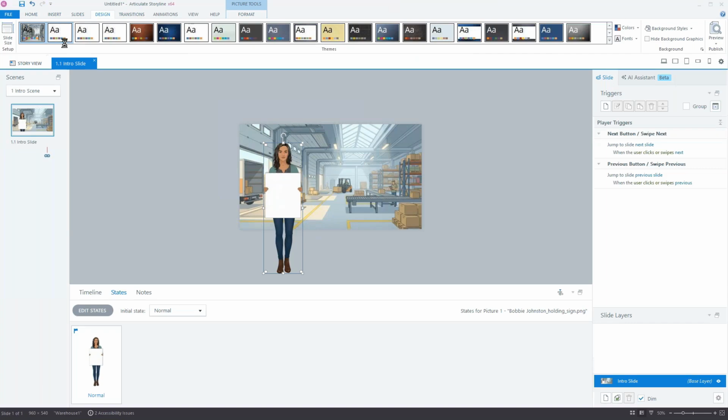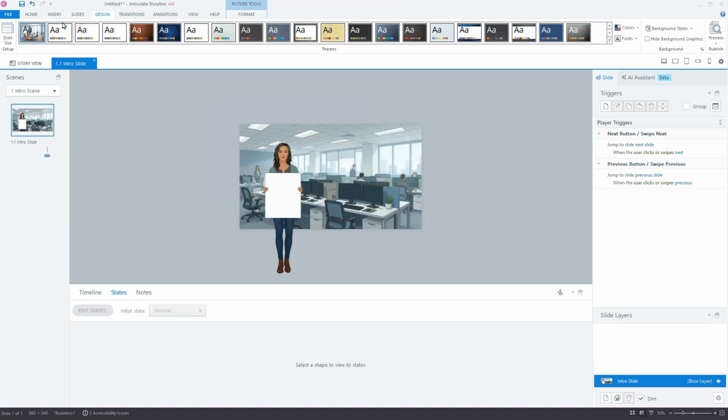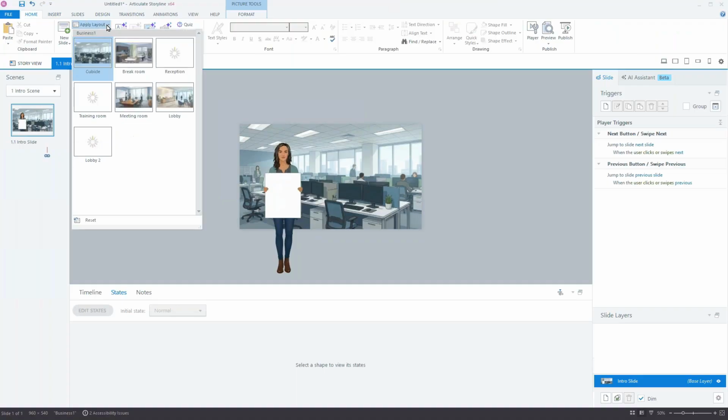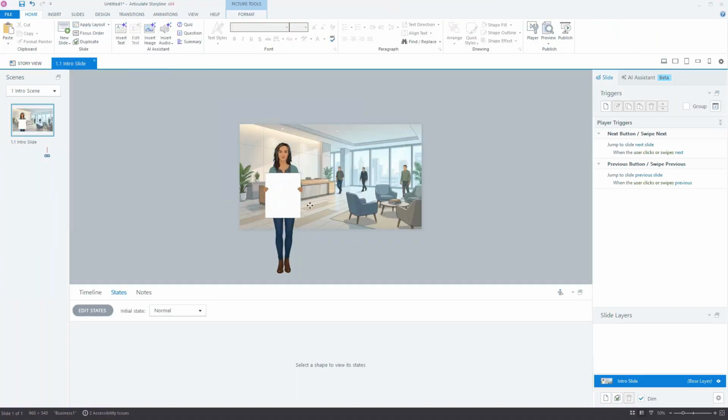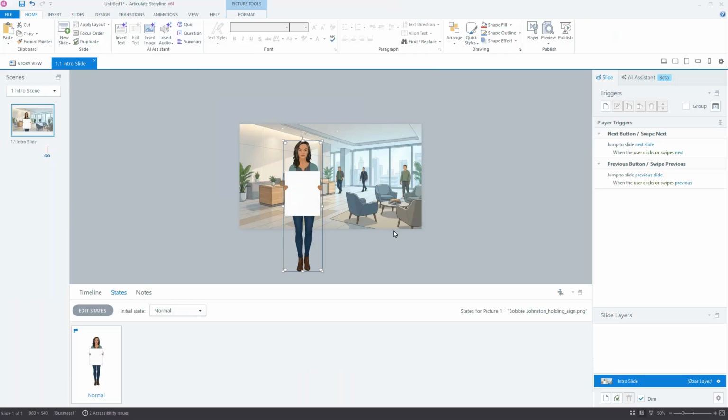You've got your business theme pack, and come in here, and then I can, same thing, go to my layouts, and it just depends on what you want to put in there. Maybe she's walking around in the lobby. So a lot of different things you can do with that. So let me show you how to build this. And then we have tutorials and webinars that go into a lot more detail. The one I linked to in the resource page explains a little bit more about some of this.